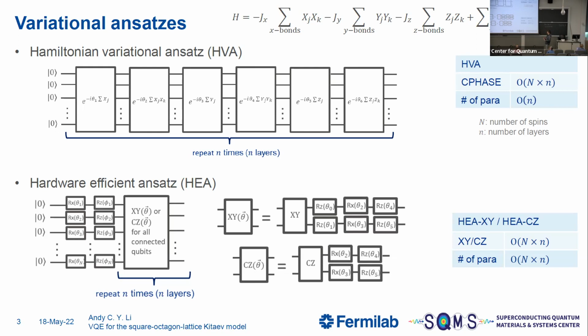So we try to maximize the utilities of the hardware. This is the well-known hardware efficient ansatz. We basically just have the native 2-qubit gates, and then before and after that we append arbitrary single-qubit rotations to it. If we look at the number of two-qubit interactions and the number of parameters, there may be an advantage to using HEA, in the sense that the number of parameters only depends on the number of layers, but not on the system size. So there may be reason to believe that HEA could be more scalable compared to HVA. We'll see in the simulation.